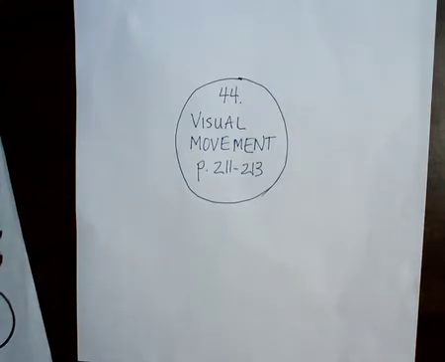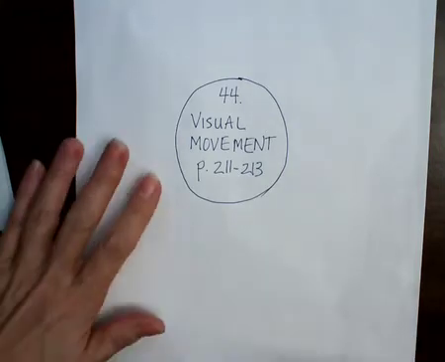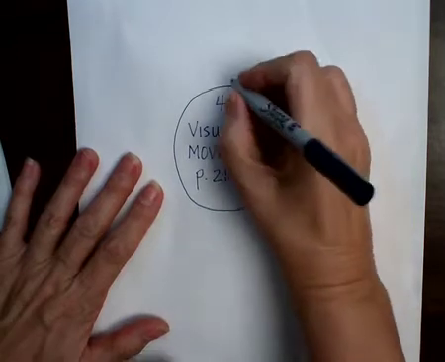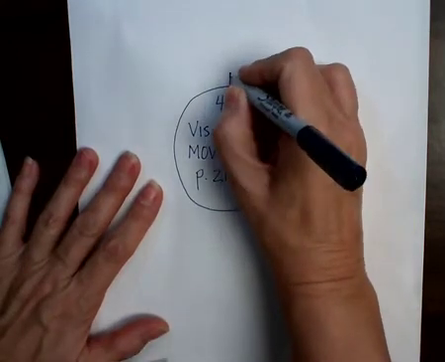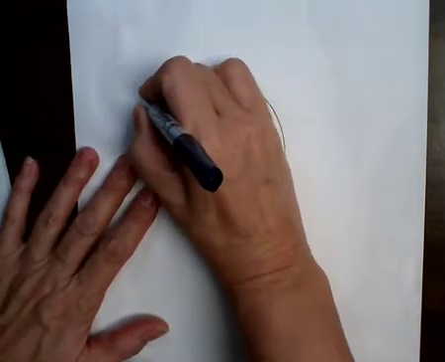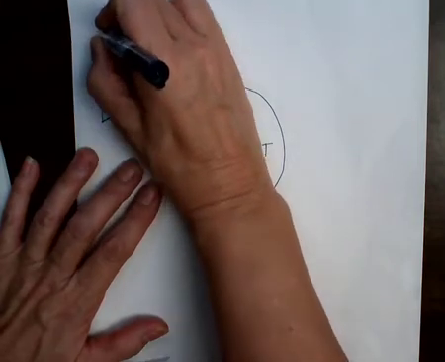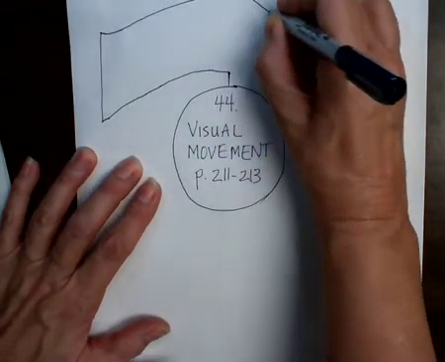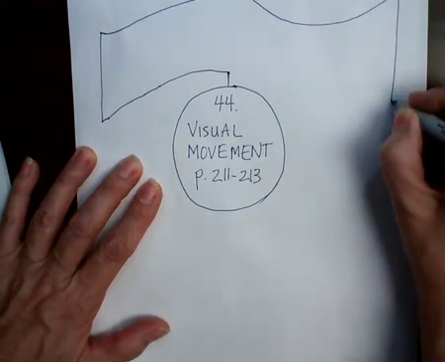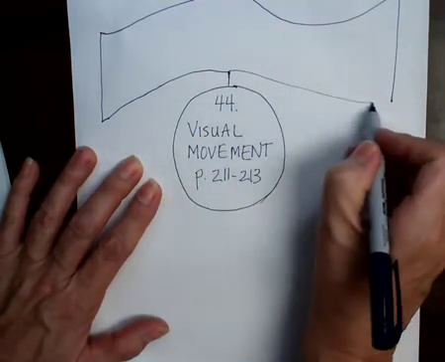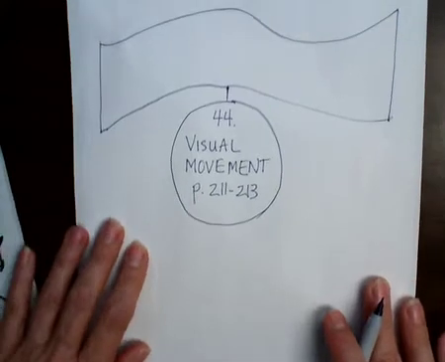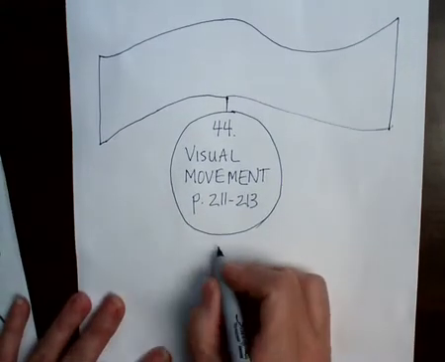Same thing with movement. What we're going to talk about today is, we all know I'm moving, right? But what does that look like? How does the artist show movement in art? So that's what we're going to talk about. Because most things don't move in visual. There's ways of doing it. And we're going to talk about visual movement in two ways. There's kind of two ways of thinking about it. And so we're going to give it two definitions.